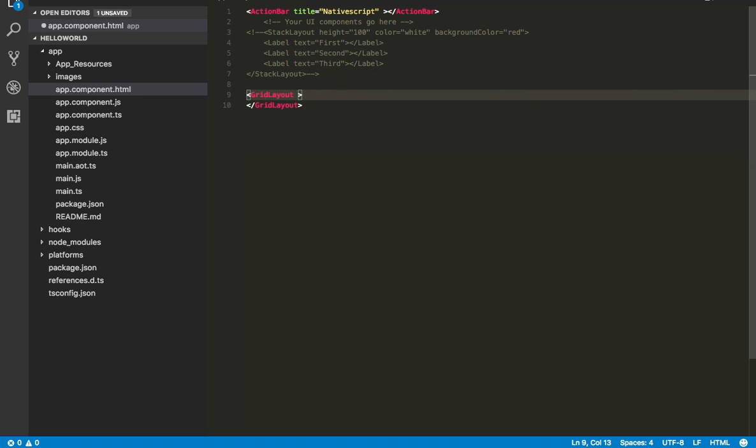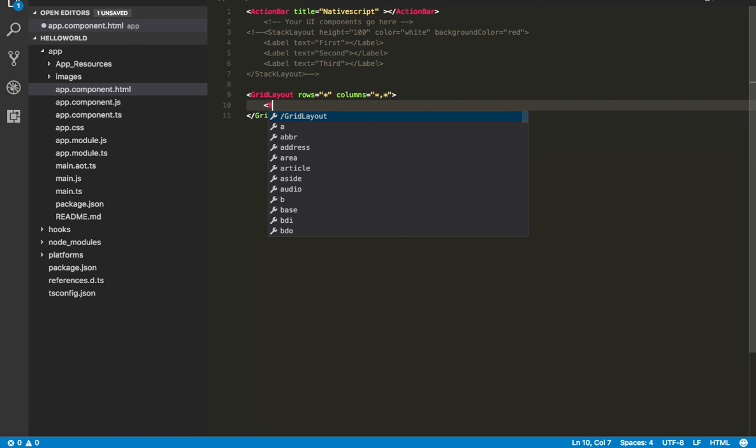As you know, a grid layout is composed of rows and columns. Rows define how you have segmented your grid into a number of sectional cells. Let me tell you more about rows and columns, what I mean by what I am saying. Let's say I will give two columns and one row. Star means the size taken by the element inside the grid layout would be automatic.